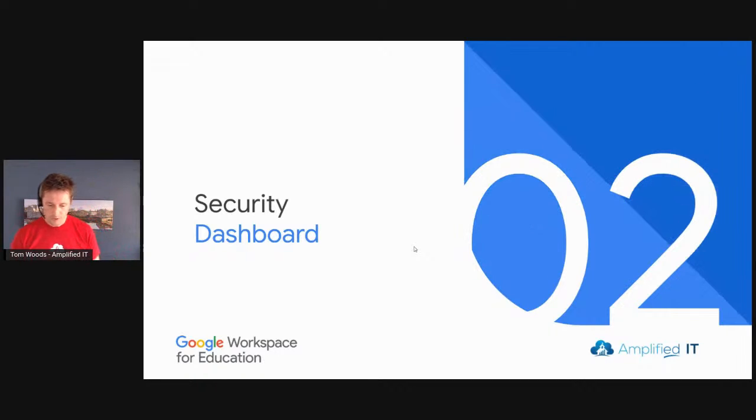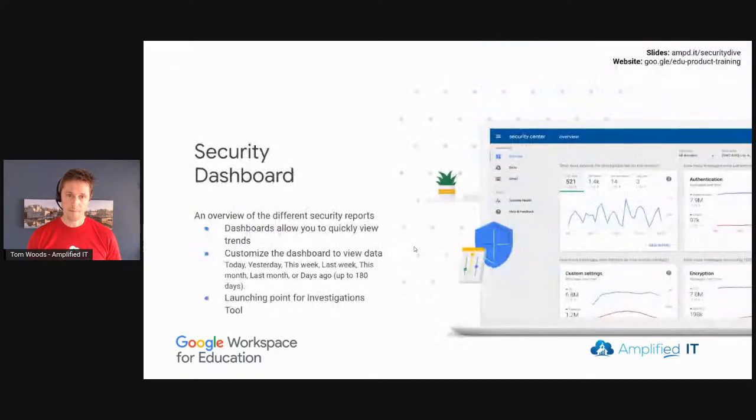All right, so we'll roll forward here to the security dashboard. Now, the security dashboard is a really unique spot with the paid editions here with security, where we're really going to get a unique snapshot and view into what's going on from a real high level security-wise in our Workspace for Education domain. It's a place to go where, with that one quick glance, given the graphical nature you can see there, and we're going to go look at it here with the graphs and the lines, those peaks, those trends, those sudden increases are really going to jump out at you.